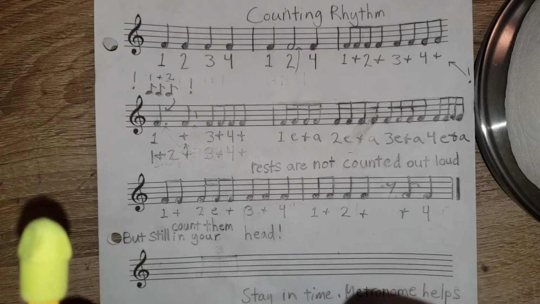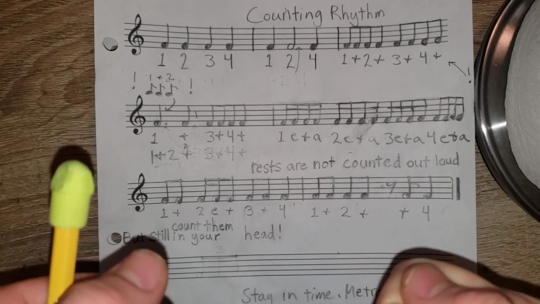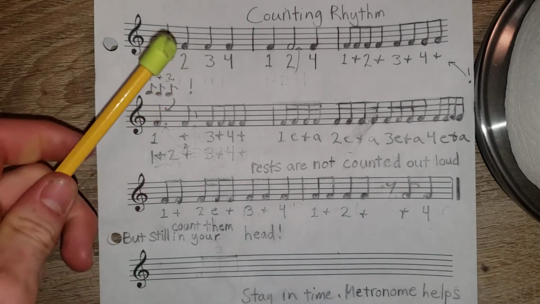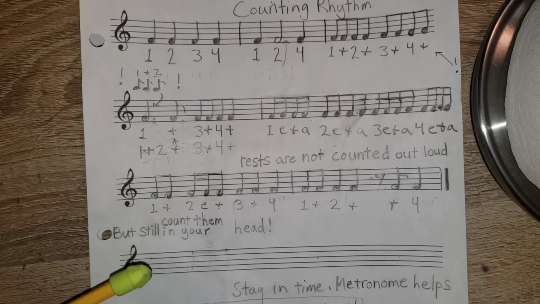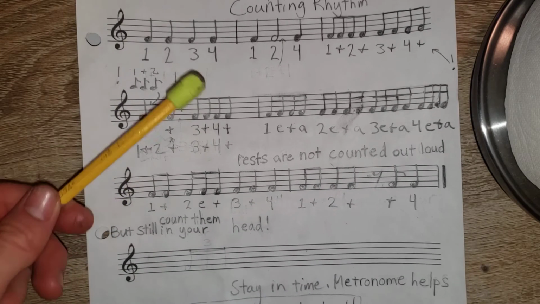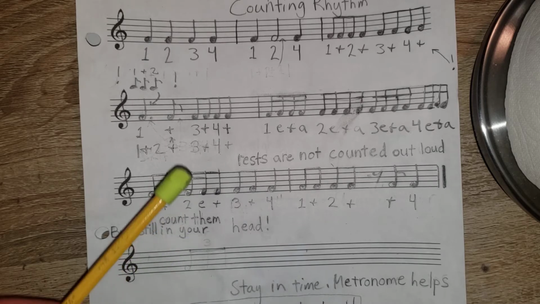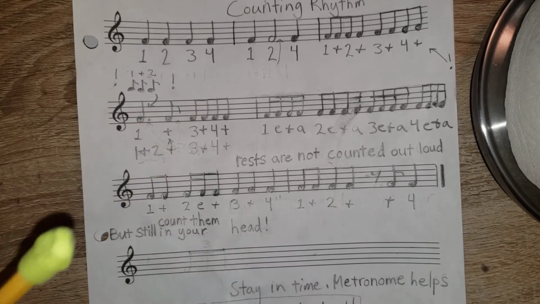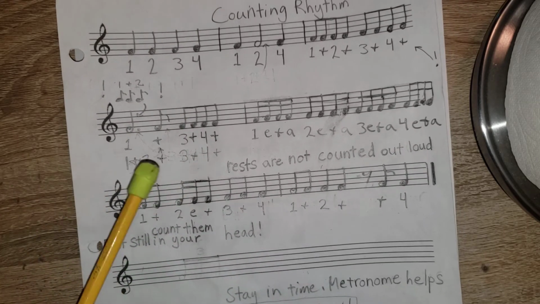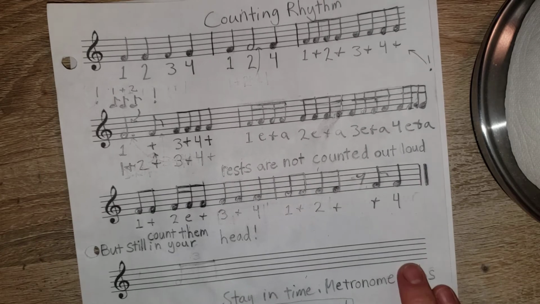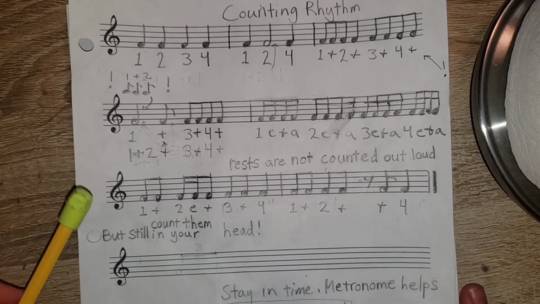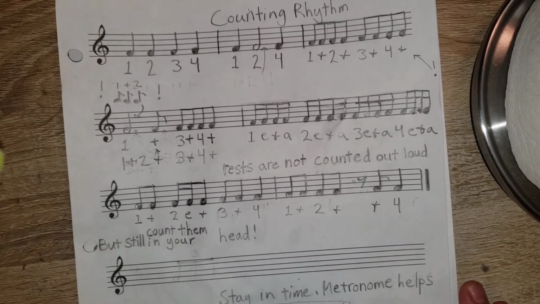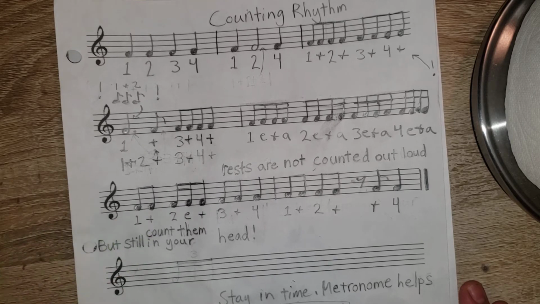Sometimes we want a different feeling to our music. Maybe instead of when the beat hits, we have a one and a, okay? Maybe we have a one and a, two and a, three and a, four and a. So it has a little different feeling than your one and, two and, or one and a, two and a, three and a, four and.